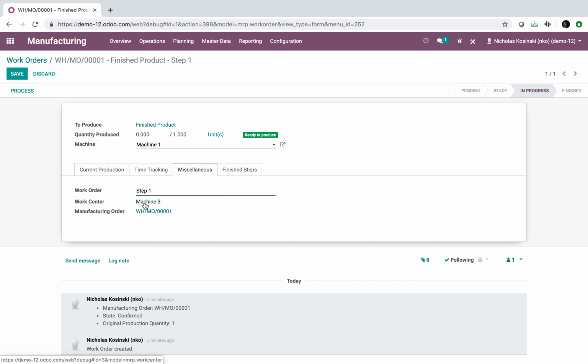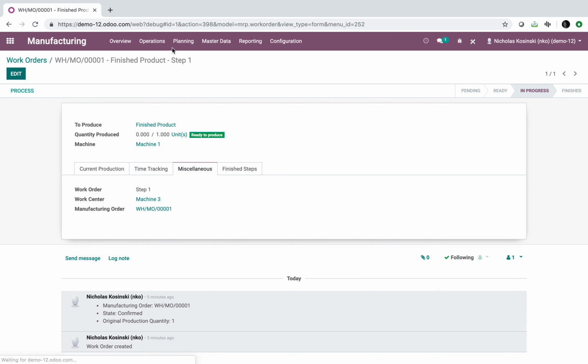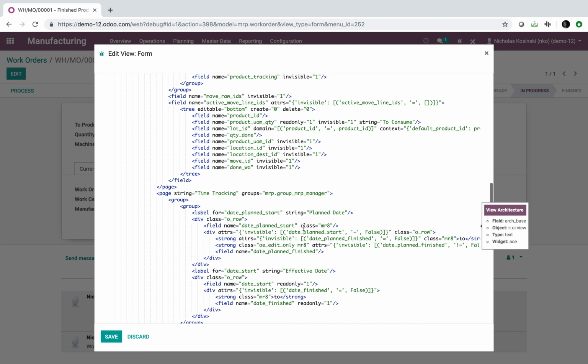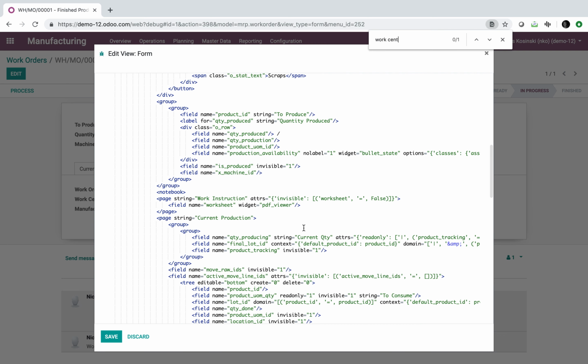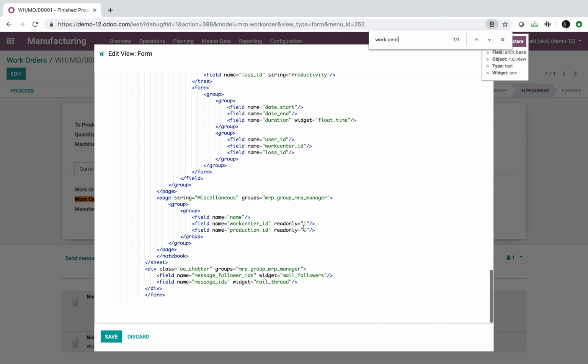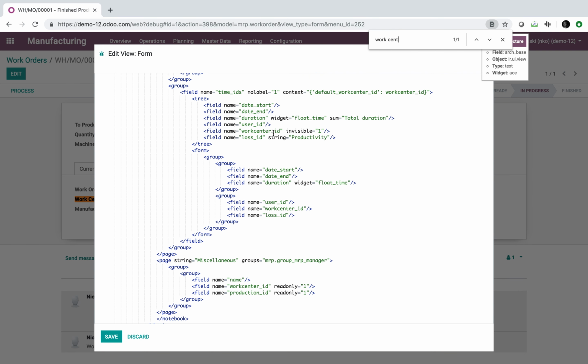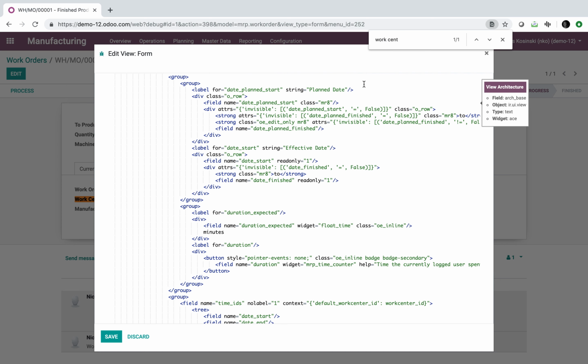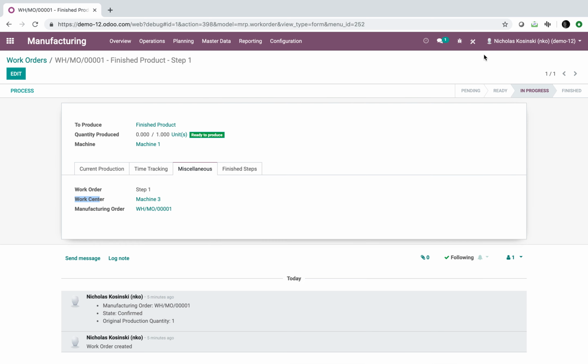Now, if we want to change this, you'll see right now it is a field which cannot be adjusted manually. If we went into here, it looks like we could potentially update the work center. It is work center ID, invisible, work center ID. We would want to remove the read only associated with that field, but it's okay because you don't really want to mess around with the source code if you don't have to. So we can update this another way, a safer way.